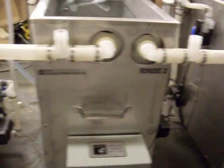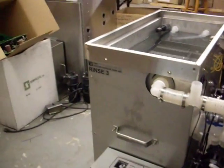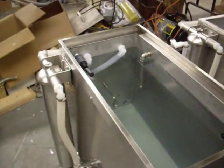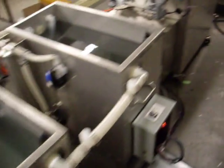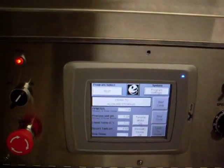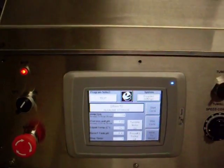On the side of the process unit there is the electrical connection box. These tubes are connecting rinse tanks 1, 2, and 3 together for a cascade overflow to drain, so you get refreshing of the rinse tanks. After that cleaning step, now we're returning the fluid, draining it back to the alkaline storage tank. Again, takes about a minute and a half.